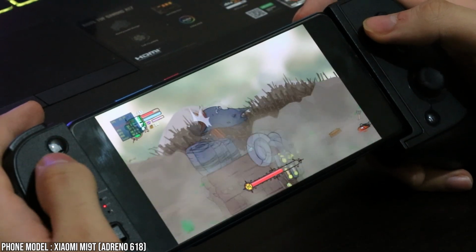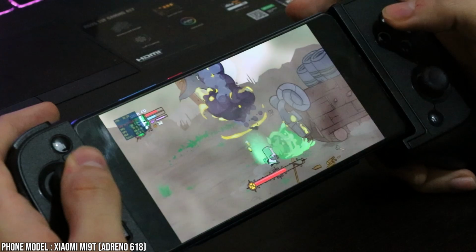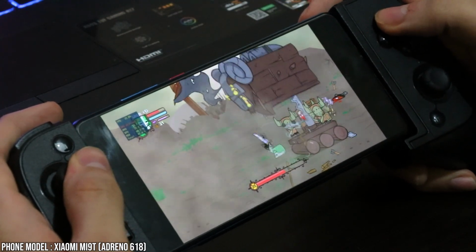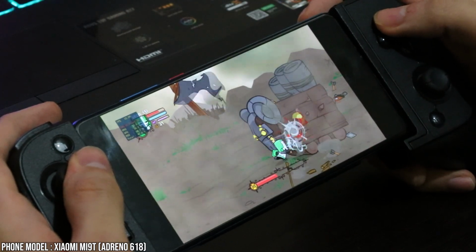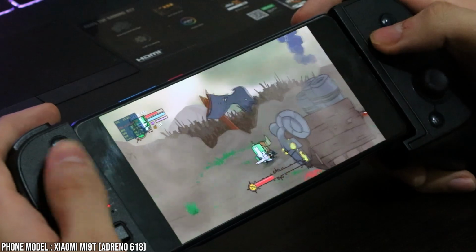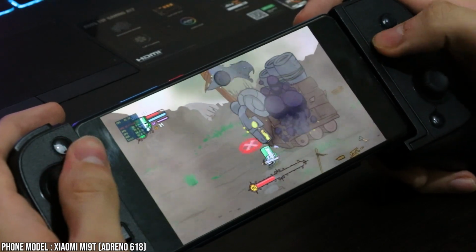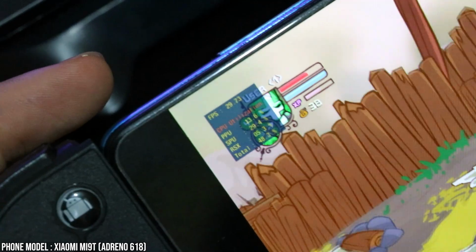Before we jump into the actual setup, there are a few important things you really need to know. PS3 emulators on Android are still very early in development, so it's best to keep your expectations realistic. You've probably seen some flashy YouTube thumbnails claiming these emulators can run huge AAA games like GTA 5 at high frame rates, but that's simply not true.